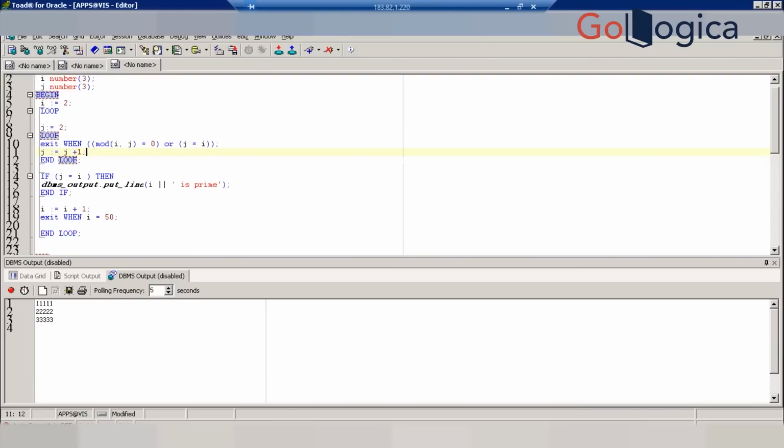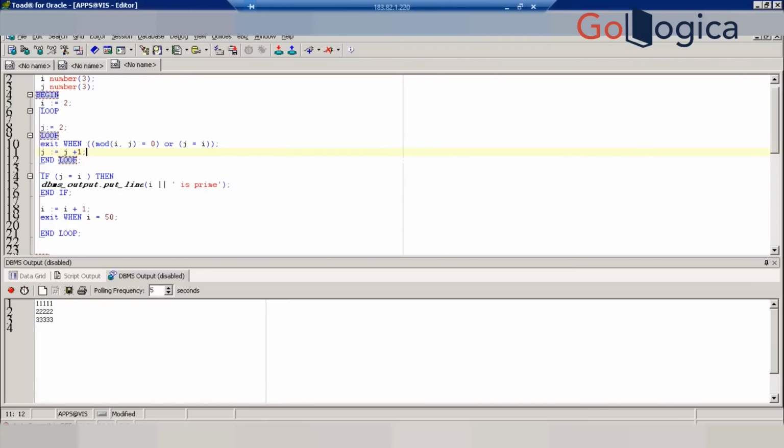And i equal to i plus 1. Here the i value 2, 2 plus 1 equal to 3. Then the condition exit when i equal to 50. Here the i value is 3. 3 equal to 50, the condition is false. Then going to the loop, i equal to 3, sir.